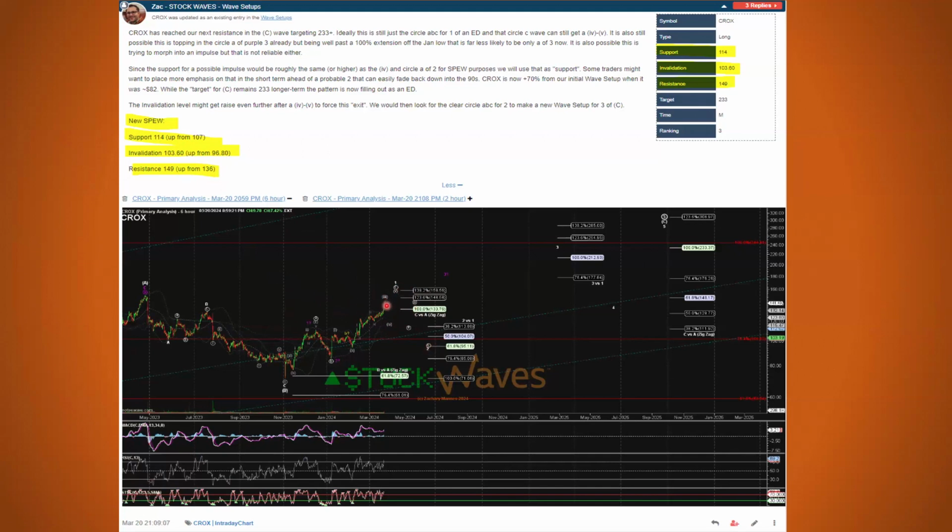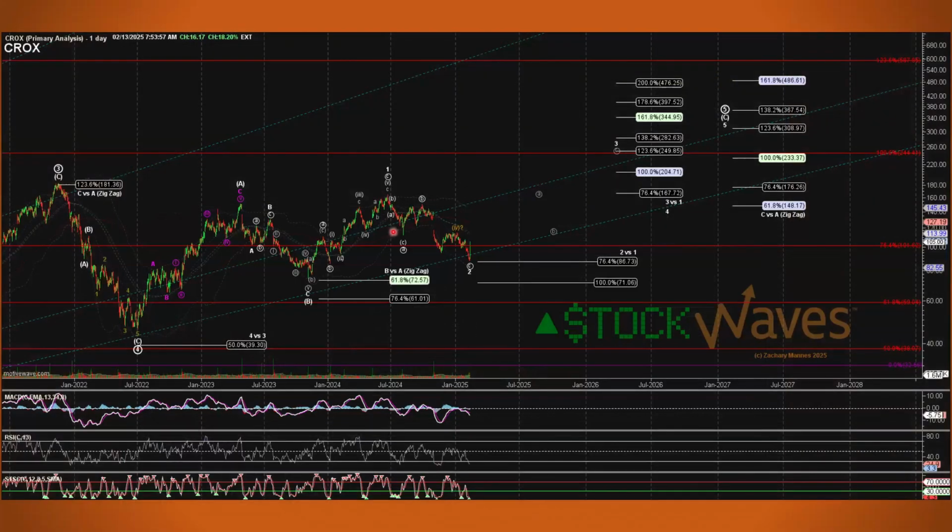And it, of course, got more recent updates after that, after this March update, as it filled out the rest of that 4-5. Since then, it filled out what I'm still counting as the wave 2. Usually, Garrett and I are counting things very, very closely. Sometimes we might lean a little bit more to what the other person is considering an alt, but there's usually going to be overlap. So this is still my chart with the same wave 2 we were looking for that came down to a 764.